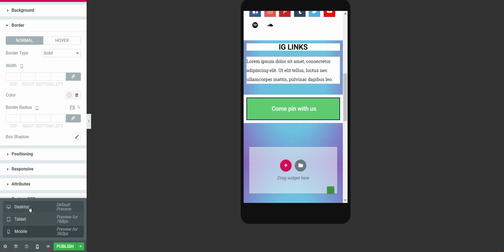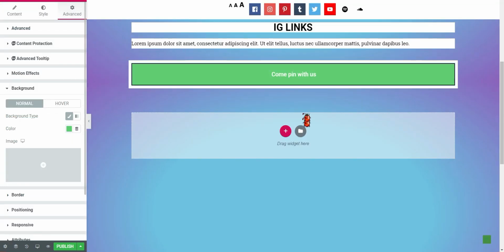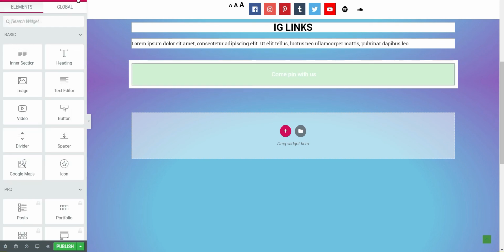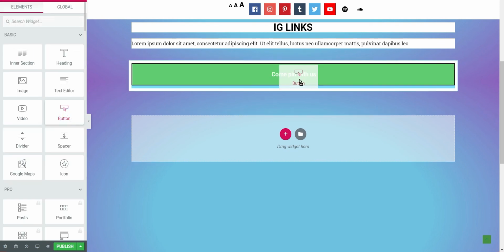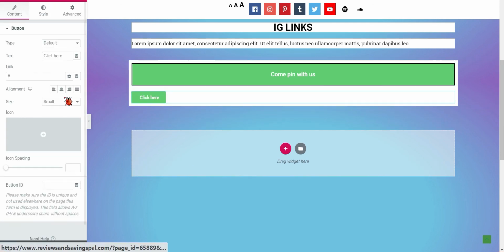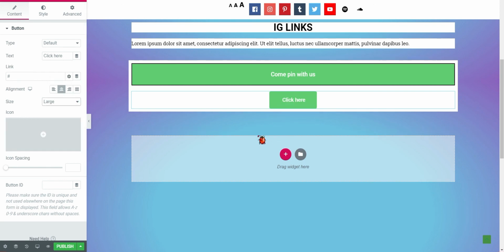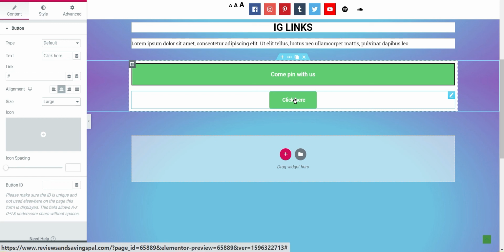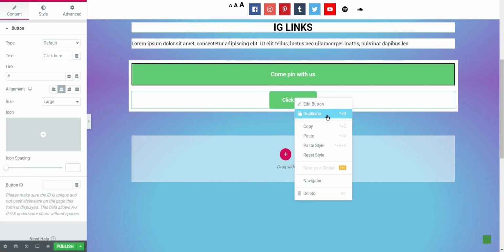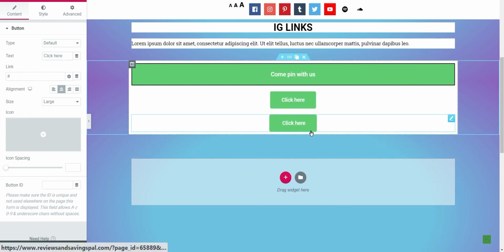So let me show you really quick how to duplicate a button. So instead of having to take a button and drag it into the section that you want, what you could do is you could actually make it bigger so you guys can see it. You can actually just click on the button, right click on the button, and in the drop down list you can click duplicate, and then it just automatically lines them all up for you, and then you can just fill them in as you go along. So that's basically what I did.